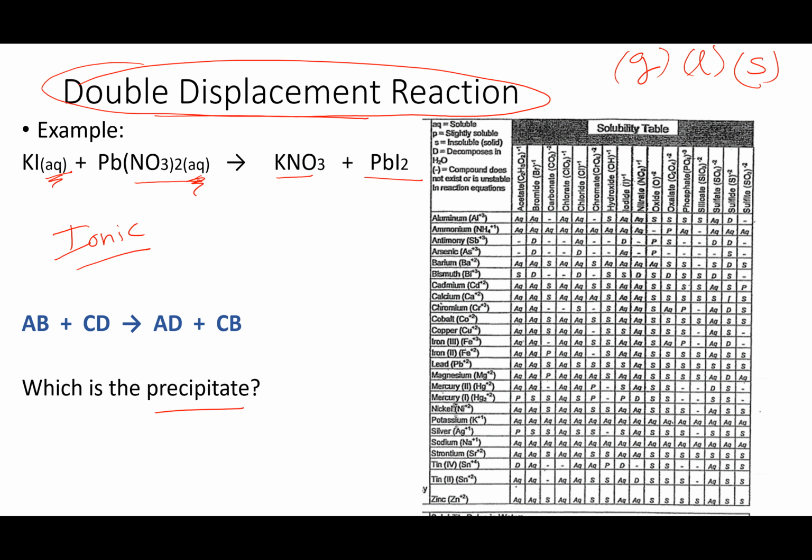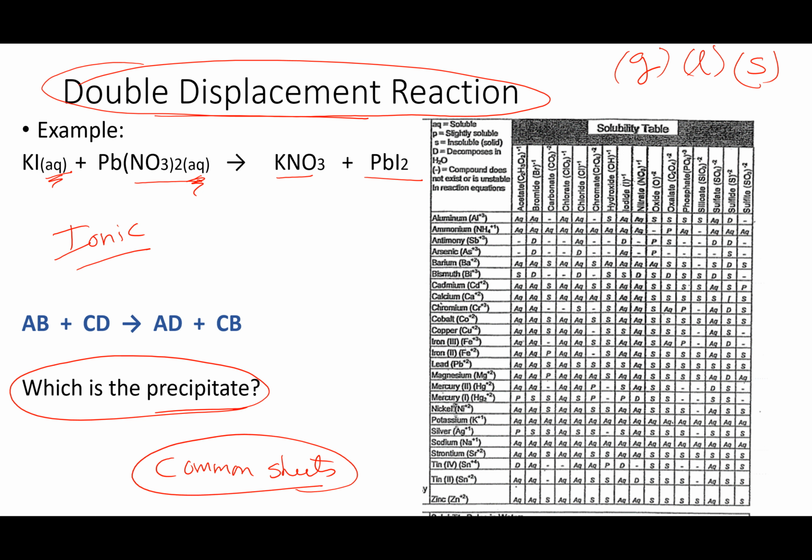So often we're going to have a precipitate, and because I set this up ahead of time, one of these is going to be a precipitate. On the back of your common ion sheet, which is one of the tables, one of the pieces of paper I asked you to print for this class, and that is available on our website, there is this table. And you use this like an old-fashioned multiplication table to determine which one of these is going to be the precipitate. And this is how it works.